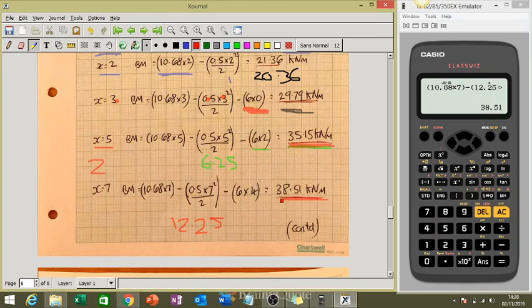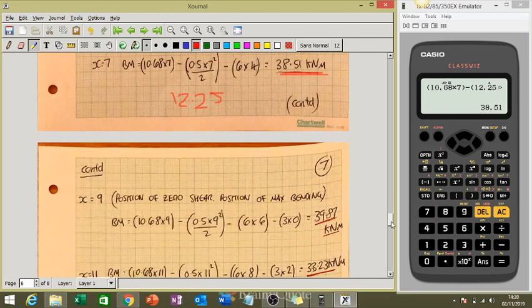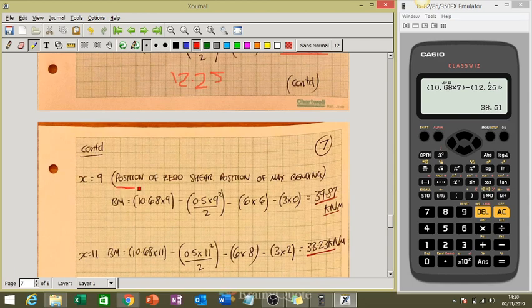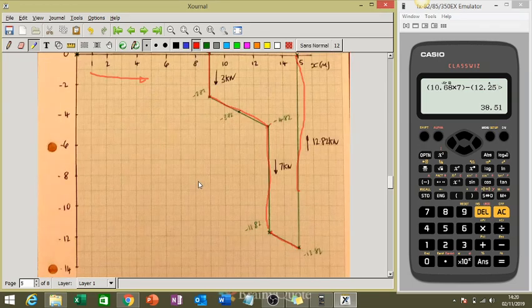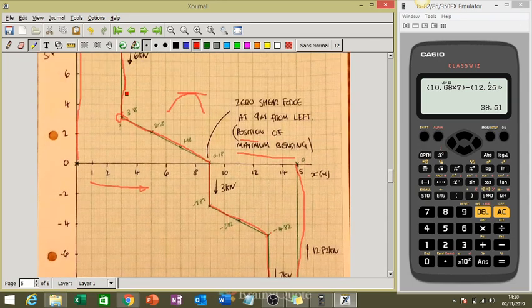That's the bending moment at that point. And my next point is 9. Make sure now you go to 9, because from our shear force graph we know that it goes across 0 at 9. So we're expecting this to be the biggest bending moment, where there's 0 shear force, which is where there's maximum bending. So the top of our curve. So hopefully, whatever number we get, when we go further along, the number should be coming down back to 0.